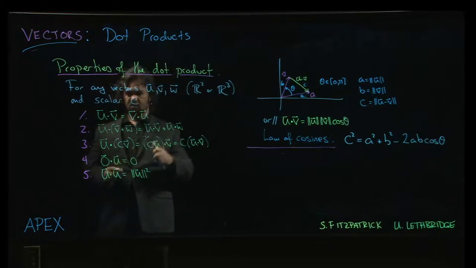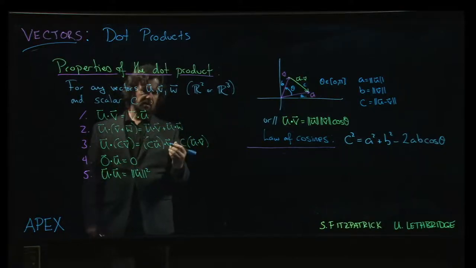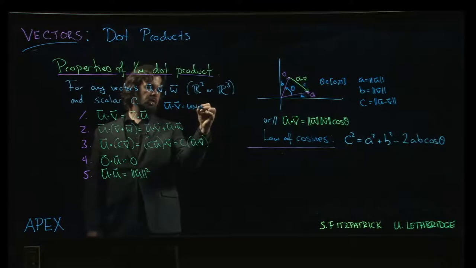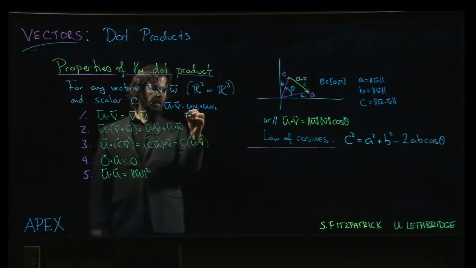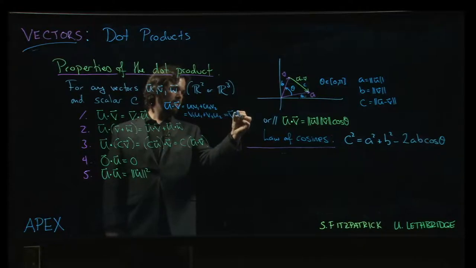It's not so hard to see that these are true. For example, if u and v are vectors in R², then u·v would be u₁v₁ + u₂v₂. But these are just products of regular real numbers and we know that order doesn't matter when you're multiplying real numbers. So I could write that as v₁ times u₁ plus v₂ times u₂, and that's exactly what I would get if I did the dot product v·u.